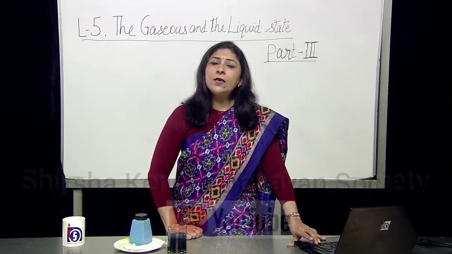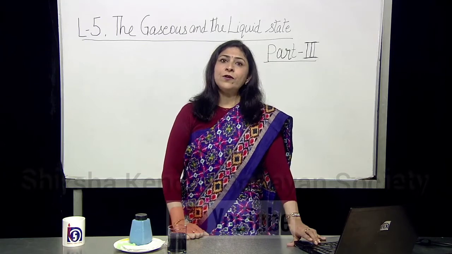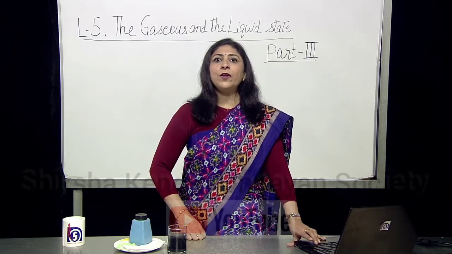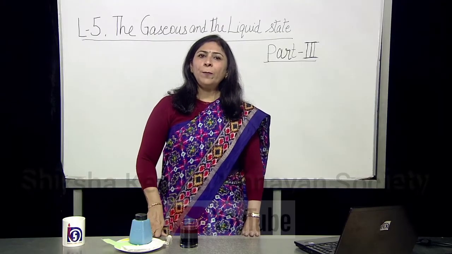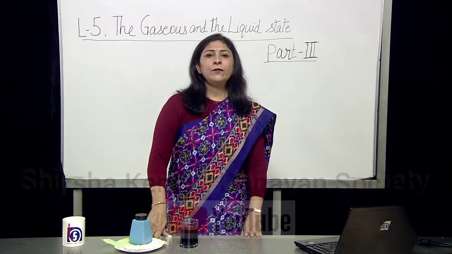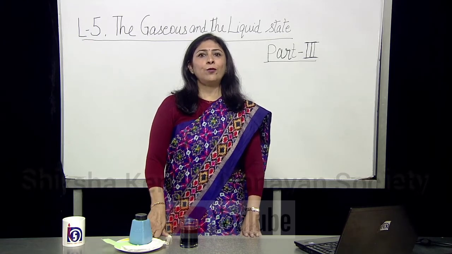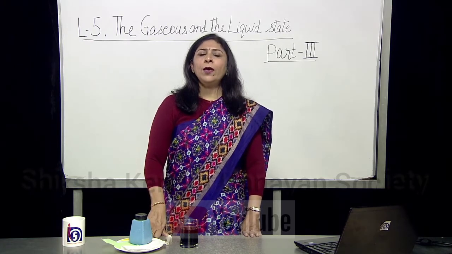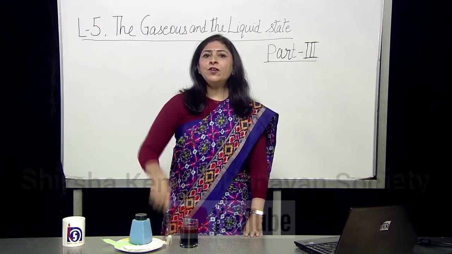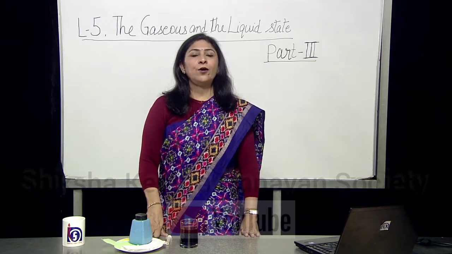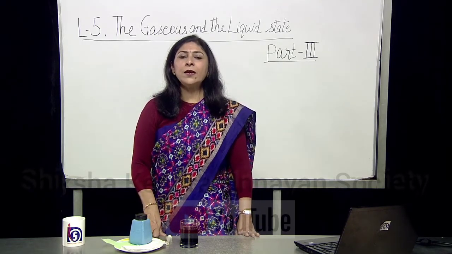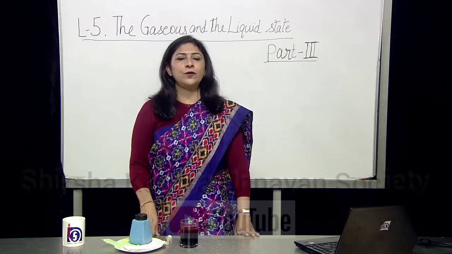Now, we can see surface tension in our day-to-day life also. A few examples: first is the spherical shape of a liquid drop, which I told you just now. It takes the shape of a sphere because its area is smaller. Then the wetting and non-wetting property. Water wets things like cloth. Non-wetting property is like mercury. We jerk the thermometer before taking our body temperature, and the mercury does not stick to the surface of the glass. So we can say this is a non-wetting property. I will explain this further later on.